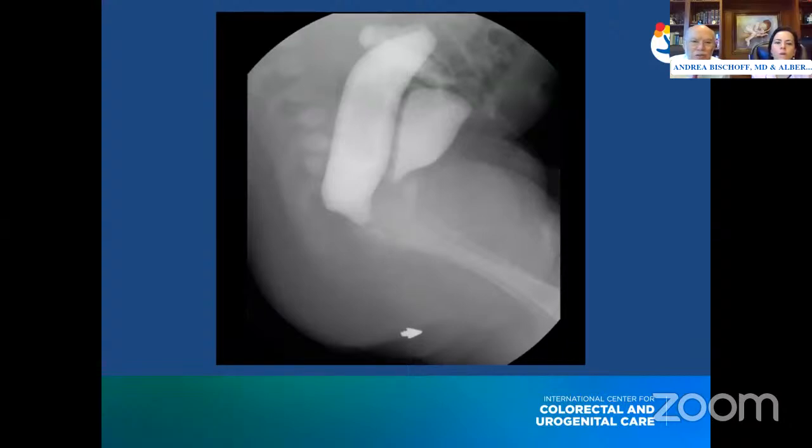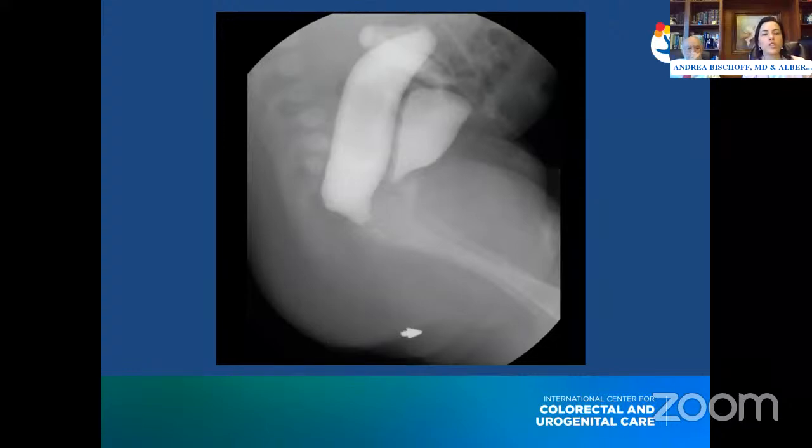I hope we can see, but the good part of this study is that it's perfect lateral. You see the patient has both femurs together and both hips superimposed. So this is a perfect lateral film. That's the good part.